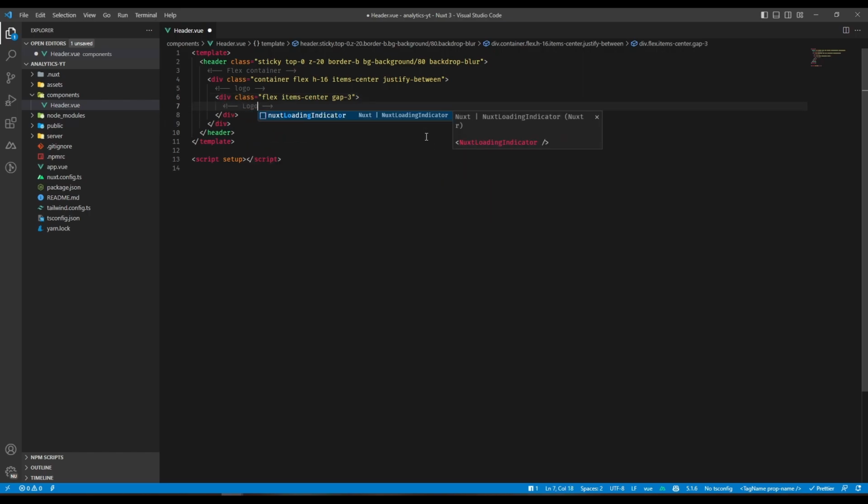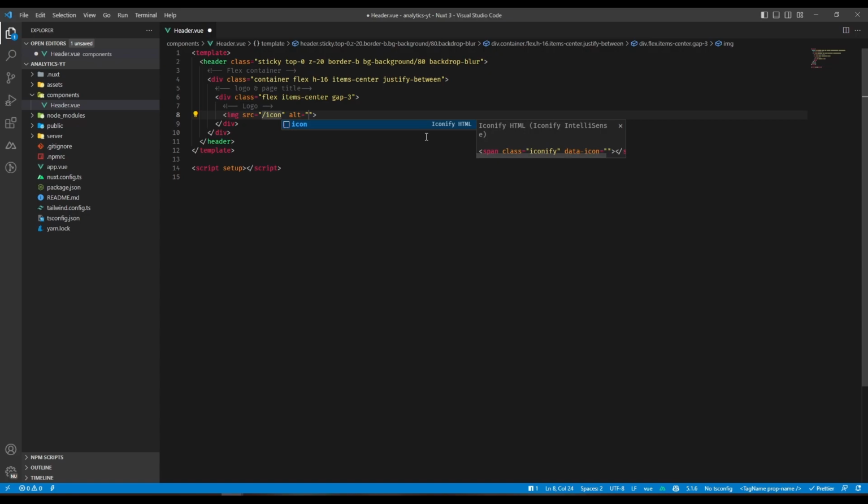We want to add our logo. So this is the logo and the page title. And this is the logo. We're going to add the image, and we're going to point to the SVG image that we created earlier. Give this an alt, analytics logo. We're going to add a class, height 7, width 7, and object-contain, because we want the whole image to show at all times.